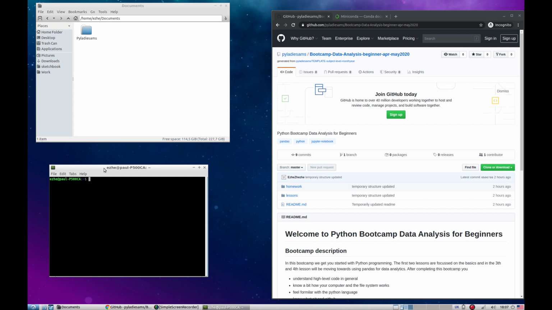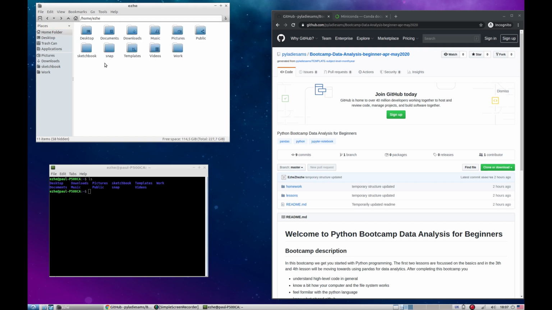Next, let's move to the PyLadies Amsterdam folder. There is a possibility to use the autocomplete function.